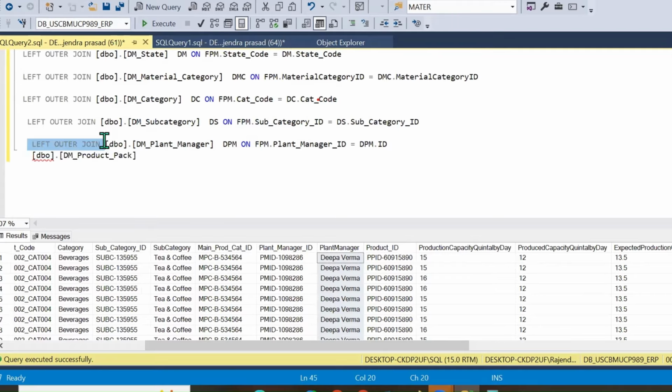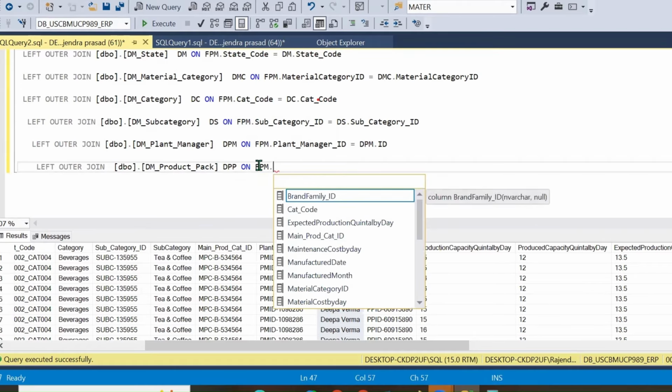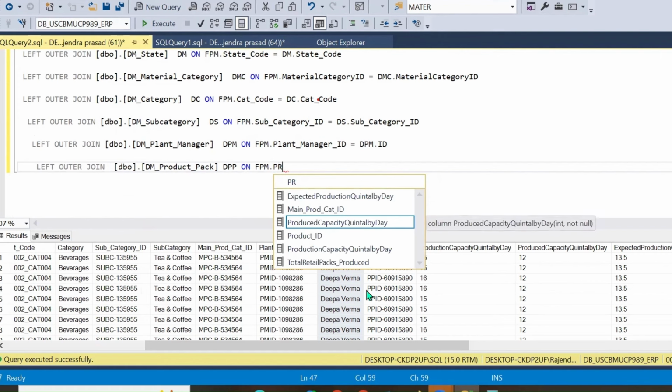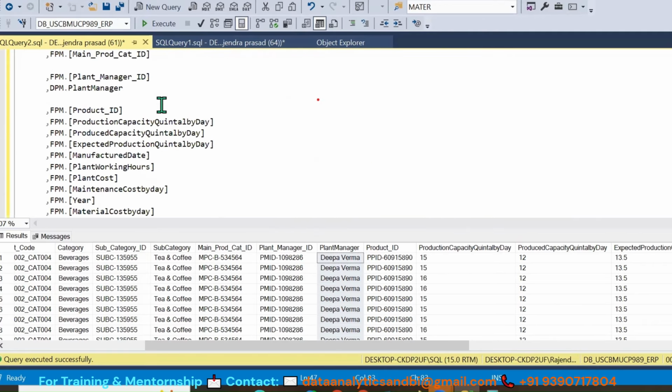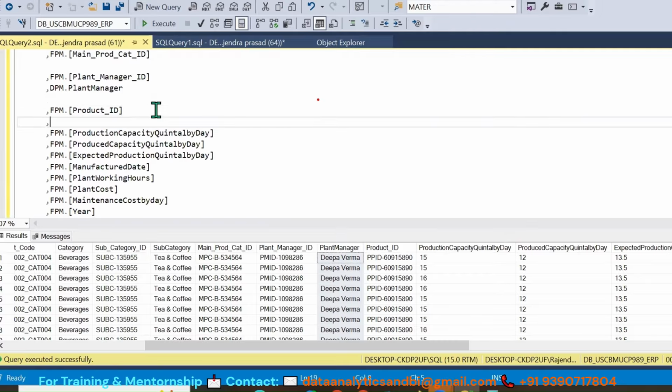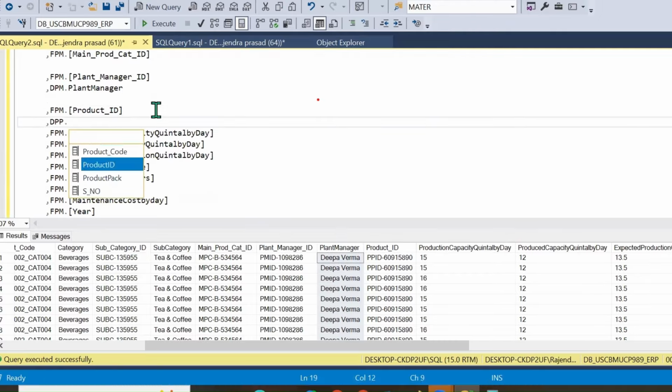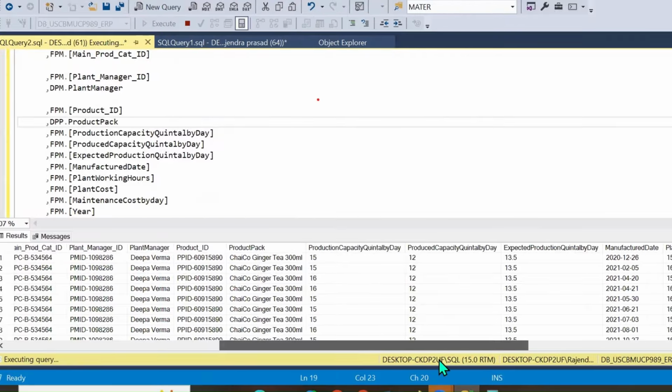So left outer join DPP on FPM dot product ID equal to DPP dot product ID. Above we can write DPP dot product pack. Now let me execute and see what we get.